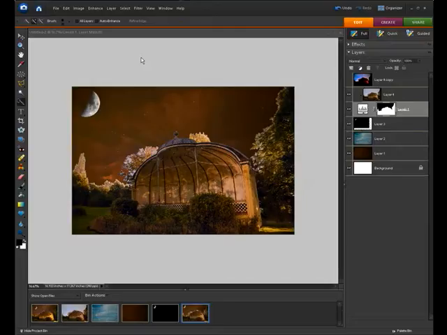In the last part we just layered up the images and used blending modes and masks just to get the areas that we wanted shining through the picture. Now we're just going to do a little bit of a clean up before finishing off. So at the moment we can still see some blue coming through the trees. We can also see some quite distracting bushes coming over the top of the bandstand, and what we want to do is just a series of selections and adjustments to get rid of these.